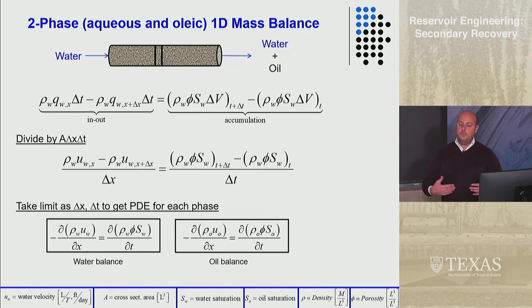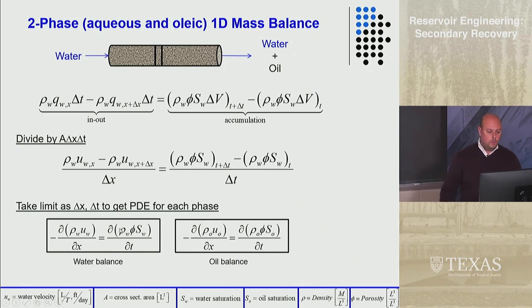The reason why it's a partial differential equation instead of an ordinary differential equation is because it depends on more than one variable, x and t. By the way, if we were in 3 dimensions, you'd have an x term, a y term, and a z term, plus the time term. So you have a 4-dimensional PDE. Here it's 2 dimensions, x and t.